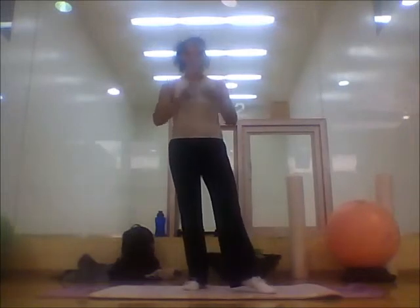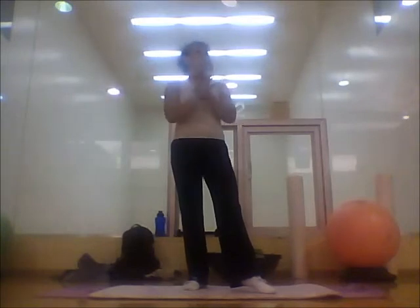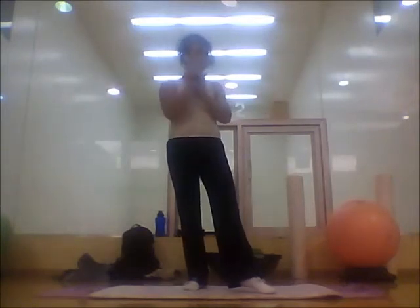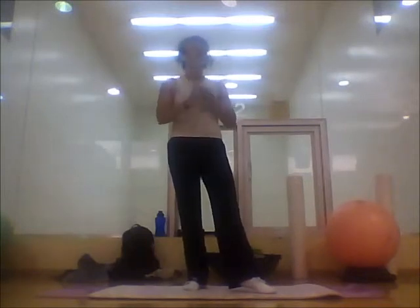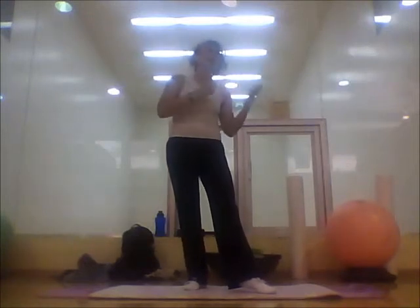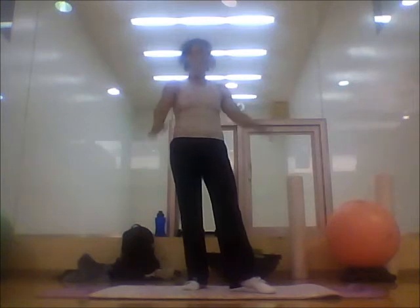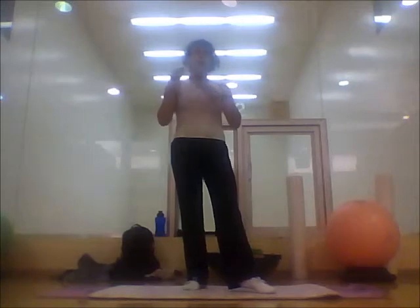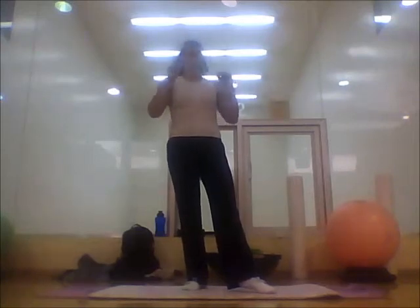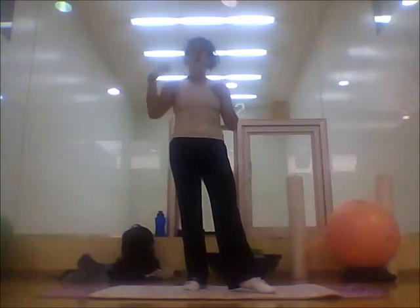We also do the froggy crunches, the hip rock and raise, the roll up, the hip rock pedal, obliques up on the right side, obliques up on the left side, the roll up with right leg crossing — it's up to you. And the last one: everybody stands and we do the criss cross. We don't take breaks between movements, just a tiny pause when we switch, but if you need it, just stop, take a break, and catch up.